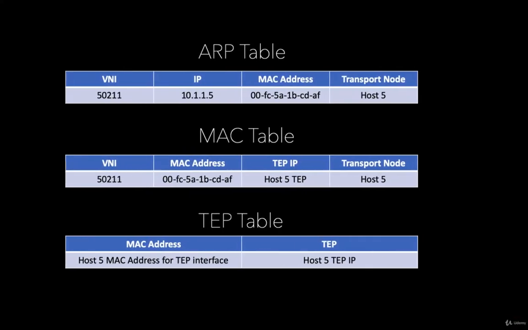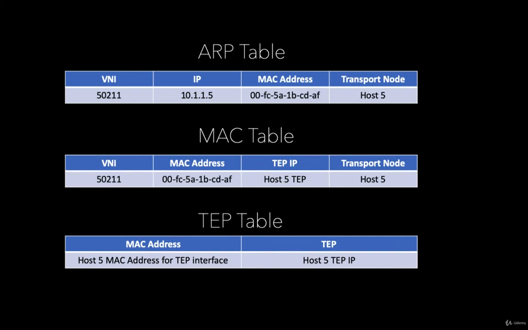So if we go back here, let's say this is the MAC address that we just looked at for that VM, which it is different, but let's pretend it is. And we would have the IP listed here now. We would also see a VNI for whatever segment it's connected to. And then finally we would see some kind of identifier for that host. We would also then see a MAC address that would show us the association between that MAC and what host it's on, specifically what TEP it's on.